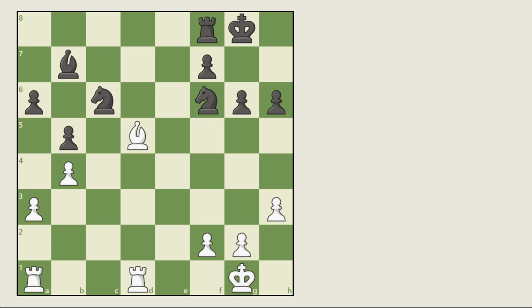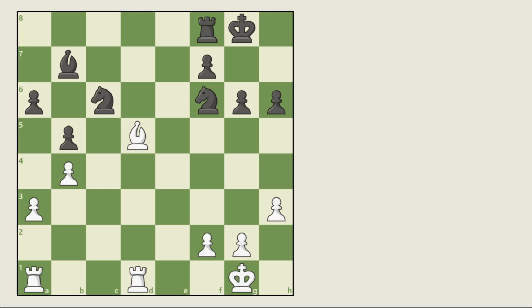Not immediately, no? Any checks? No? So we move on to the third phase of the CCA method, attacks. So we've done checks, there's no checks in the position after bishop takes and bishop takes back. There's no captures, right. So we move on to the third one, which is attacks.